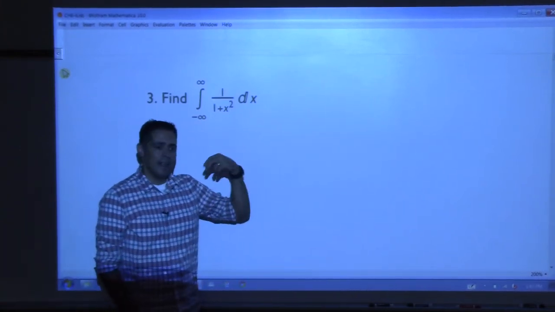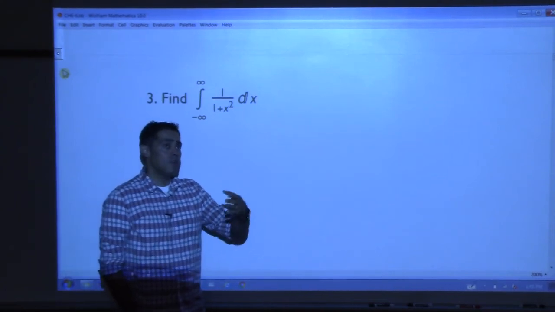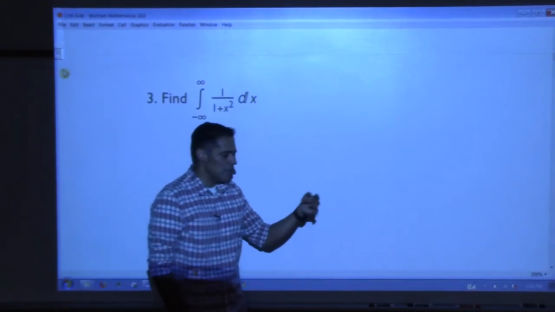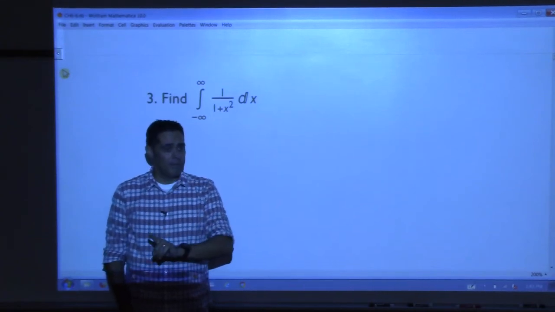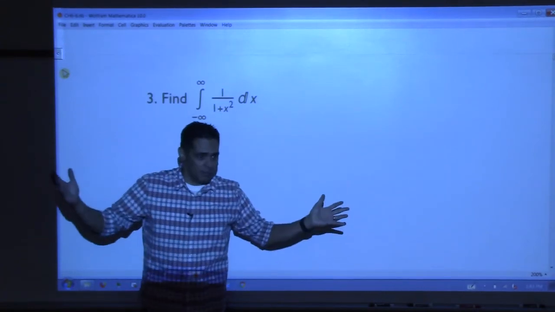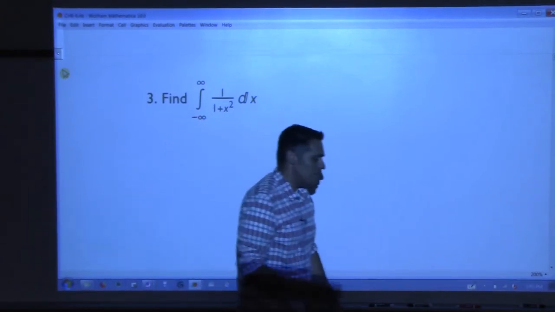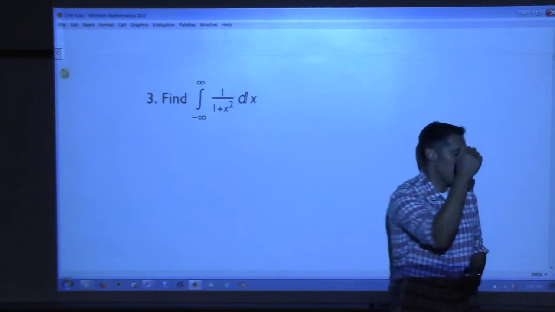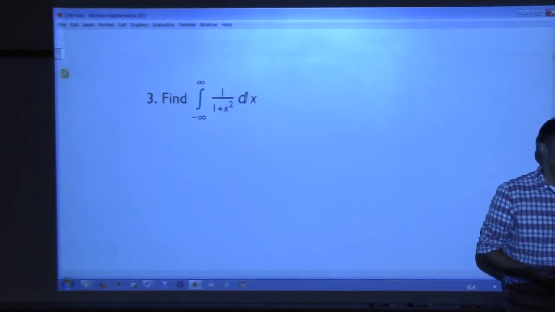In this problem, we got an answer of infinity, but infinity is not a finite number. So what happens when your answer is not finite? It's divergent. So I want you to look at divergence this way. Convergence means it goes to a finite number. Otherwise, any other scenario, divergent. Okay? And infinity is not a number. It's not a finite number. All right, look at this one. So, sir, even if it does not exist, that will be divergent. That's right. If we take a limit and that limit does not exist, we will say divergent.